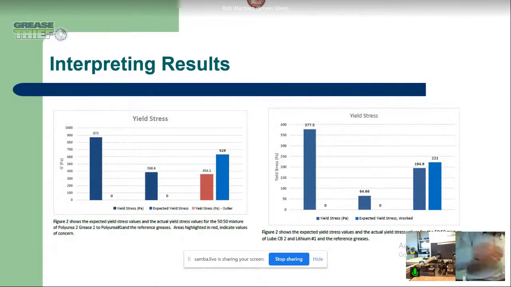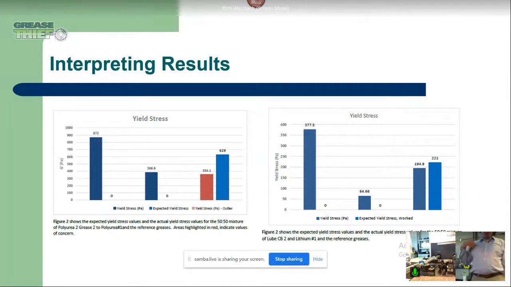Again, looking at the yield stress in this next table, same product on the left where we looked at the G prime before. Now we're looking at the yield stress. You can see some different values there and the numerical average, yet the mixture behaves much differently. It's a much lower yield stress, at or even lower than the lower yield stress value for the two greases that were mixed, versus this grease on the right that performed much better in the testing. Even though the yield stress was quite different, the numerical average is very close to what we saw when we mixed these two greases together.